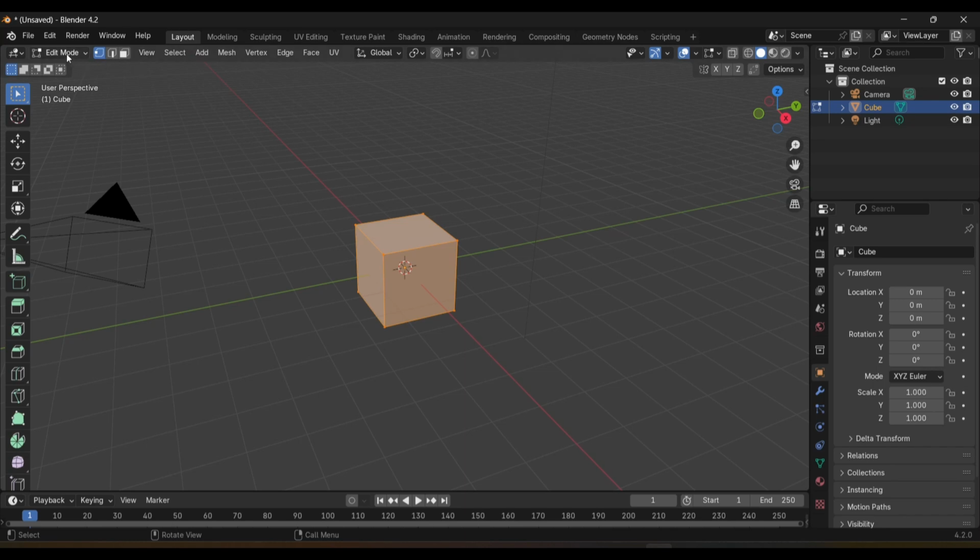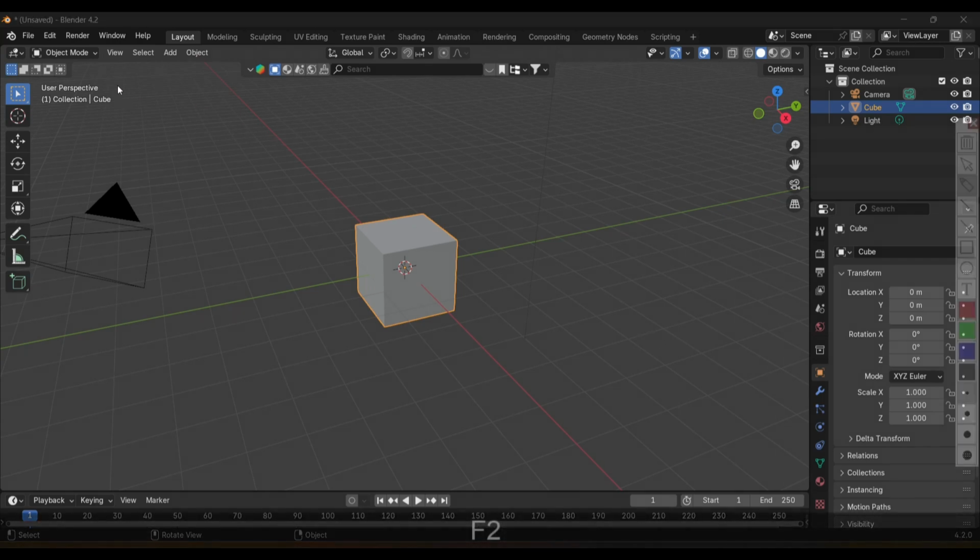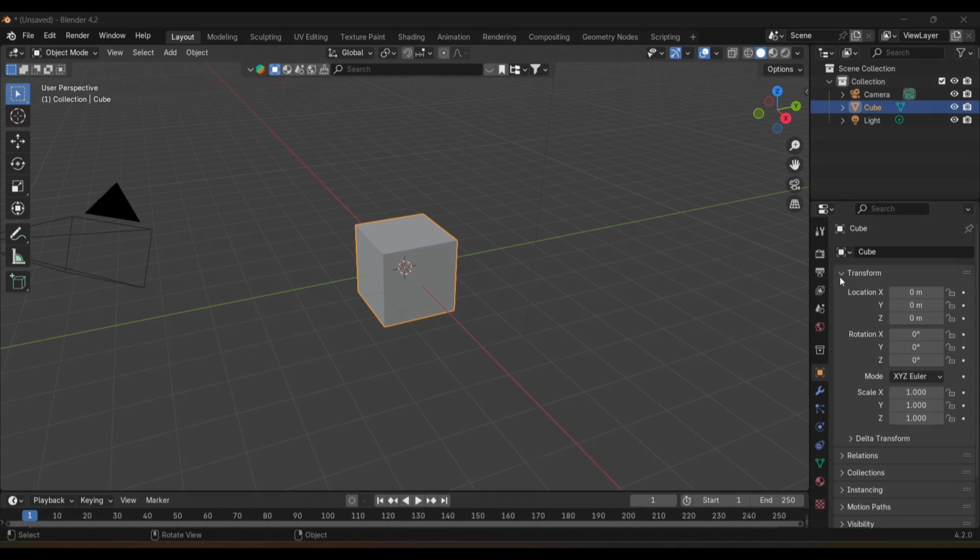So this is the basic user interface of Blender. First one is the viewport area, this is gizmo, this is scene collection, and from this we can change the setting and we can change the render setting, add material, add texture. This is the data property, this is the physics simulation modifier. We can do many things from this panel, and this is scene collection.